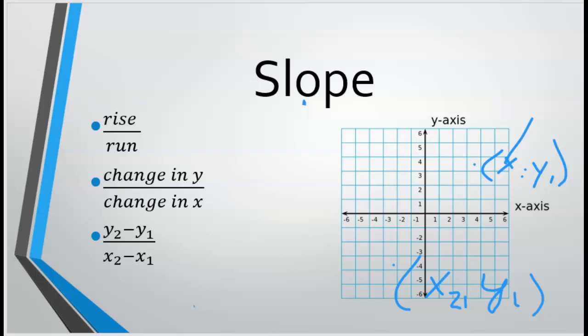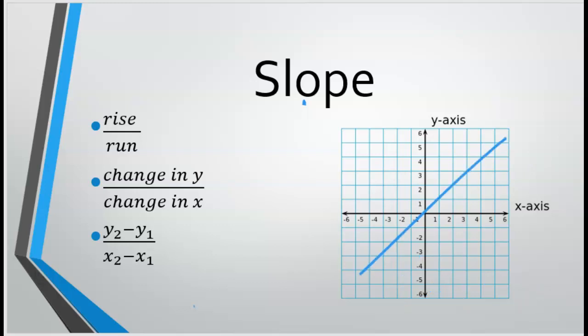So when you think about a graphic like this, just this coordinate plane, we have any line. So this line would have a positive slope because when we subtract the y values over the x values, we would get a positive number. If we have a line going this way, it would have a negative slope. But for any line, we're talking about the steepness. Slope is talking about the steepness of the line.